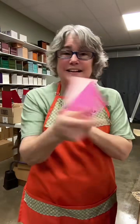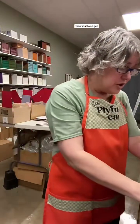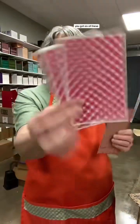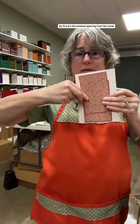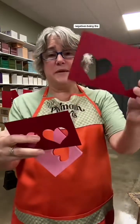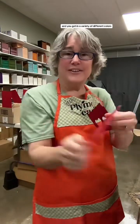You're going to get this cardstock - this is four by six: marsala, soft pink, magenta. This is rustic hearts and this is just a heart design. You get six of these and three of these. This is about three and nine-sixteenths by five - it's the window opening from the card. So you get nine; they're white on the other side. You get a bunch of heart negatives - negatives being where the heart got punched out - in a variety of different colors.